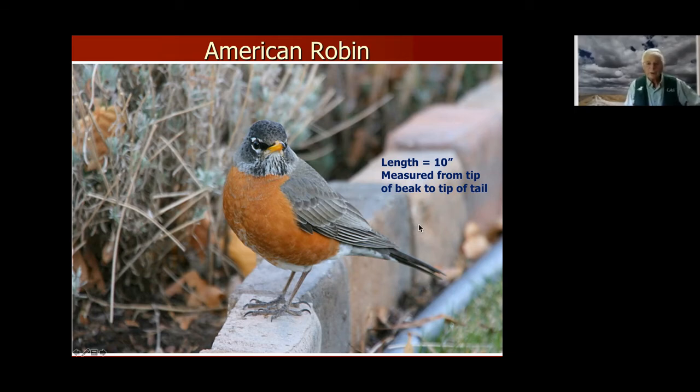Now, when you see photos of birds like I'm going to show you, sometimes it's hard to figure out what size they are. A bird can look really big in a full frame photo, when in fact it's a tiny bird, only 3 or 4 inches in size. So what I've tried to do is include the length or the size of each bird in inches on every one of my slides. And when I say the length, what that means is if they've taken a bird and laid it down like a dead bird made into a museum skin with the bill pointing forward, they measure from the tip of the beak to the tip of the tail. That is the length of the bird.